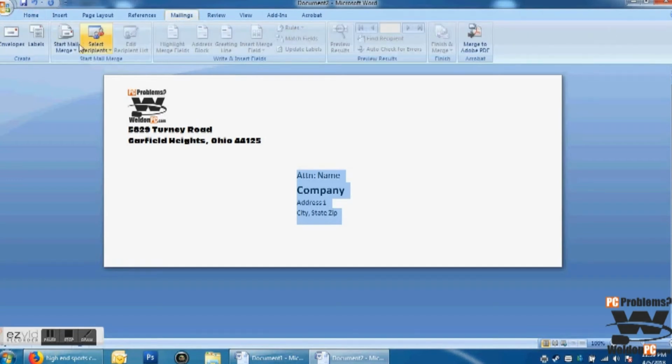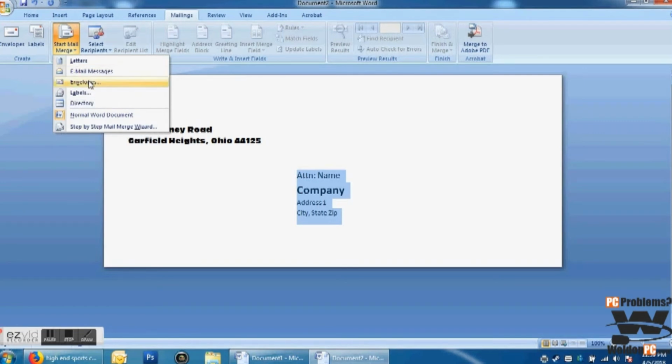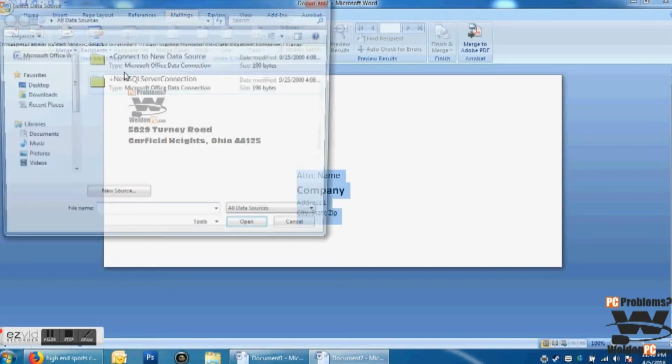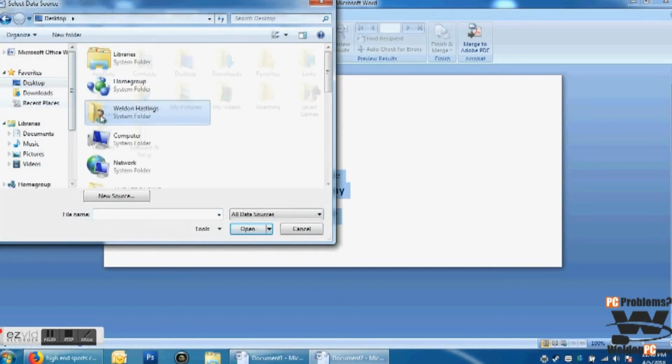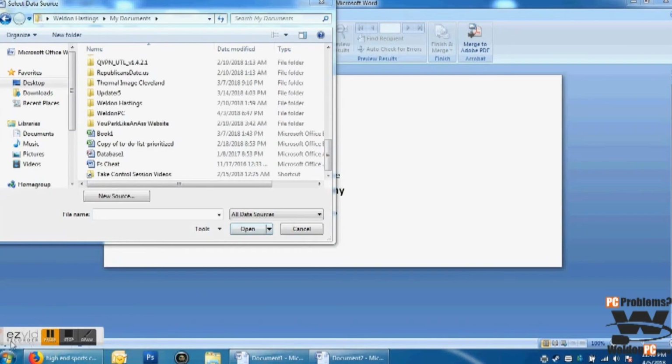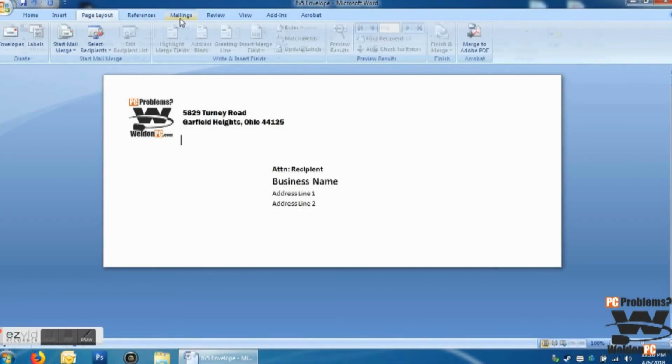So if I highlight that and we go to mailings and I click on start mail merge, we'll use the letter option here as well, but we're going to do this a little bit different. I'm actually going to use 64 names that we have in a spreadsheet to send out a mailing today. So we're going to use an existing list. We're going to go to my target organizations, the people that we are looking to hopefully get their IT business. Let me thumb through here and I'll find this. We're going to use that existing list. Sorry about the jump right there.